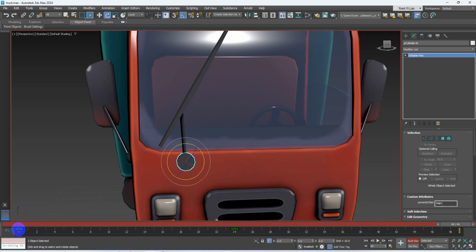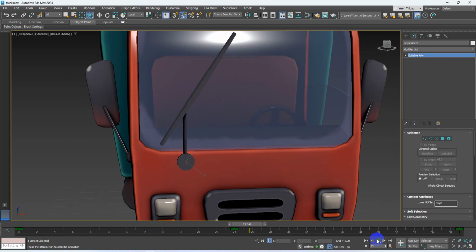This time I want to copy this frame from 0 to frame 49. So I right click, choose source time is 0. That means the frame that is located at frame 0, and destination time is frame 49, and I want only the rotation parameter, rotation information. So okay. After you finish it, turn off auto key and play. Okay, this is a linear movement.